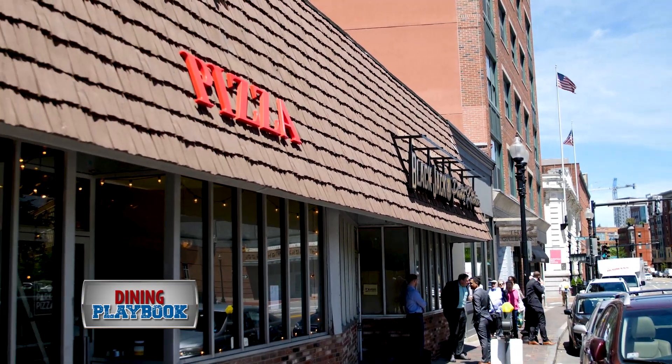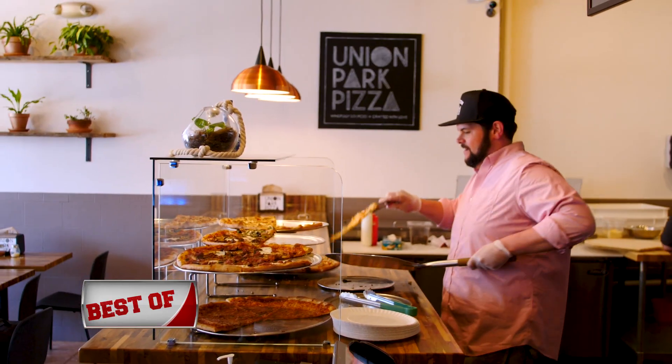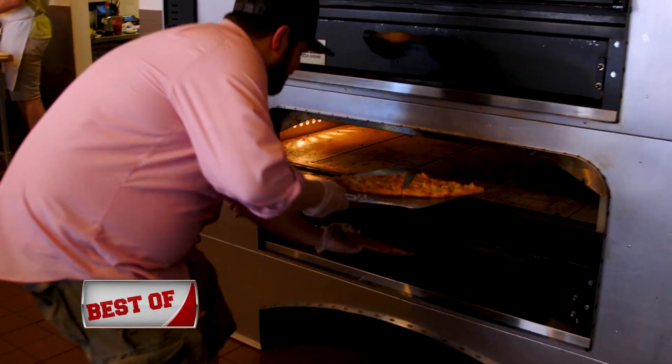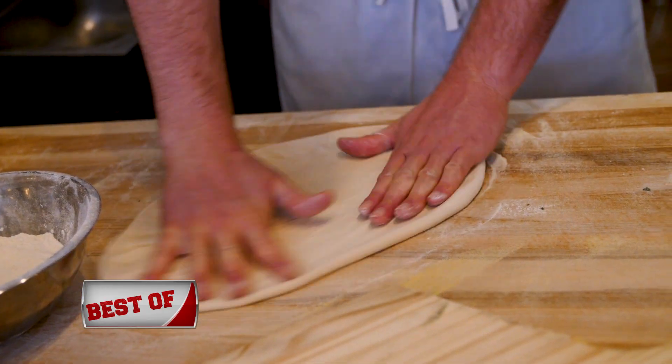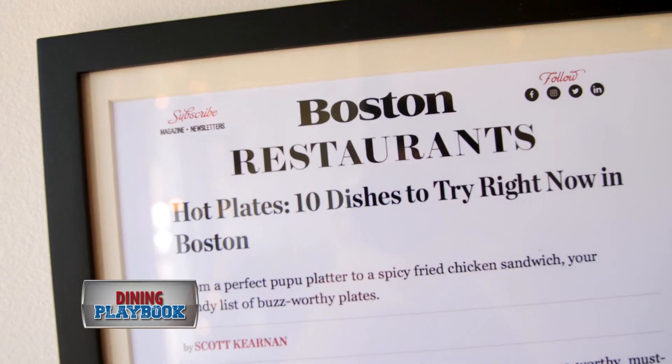New to the South End neighborhood is Union Park Pizza. Owners Joe and Maggie mindfully source all of their ingredients, using some imports from Italy and others locally sourced from farms and from delis all around the region. Pizza is a really exciting food because it's a clear palate and we can really focus in on the ingredients that we're using.